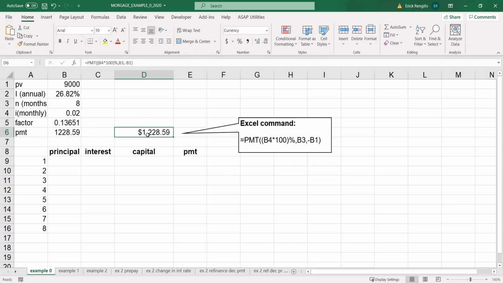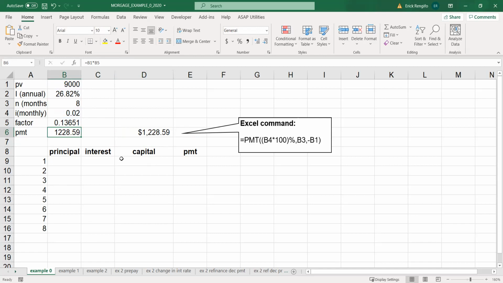Now, Excel has a way of directly doing this without doing the factor. So use the PMT command. You just need to be sure that B4, my interest rate here, is in percentage terms. So that's why I'm multiplying 0.02, so this is 2%. And then you enter the number of periods, B3, so 8, and the principal. You need to enter negative here just to have a positive payoff. Right? So if you do that, you obtain exactly the same value as the one that we obtained before.